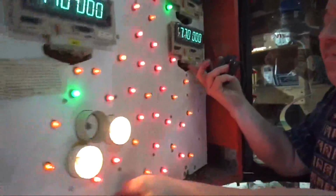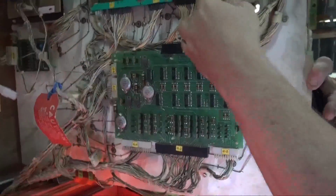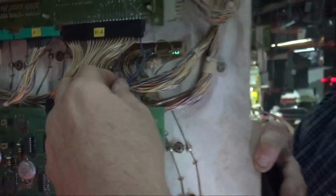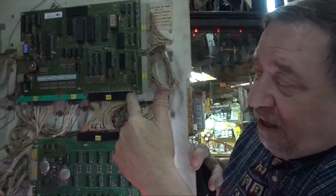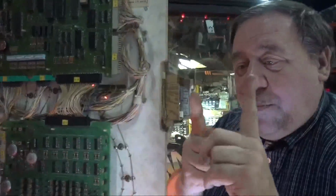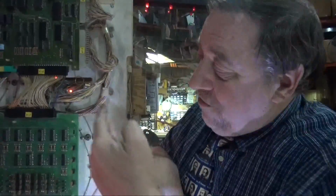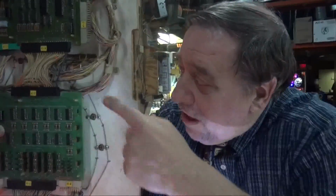Also, while I have you looking, remember, every Gottlieb on planet Earth has to have the second wire on this connector. You have to do this. All the games like Hollywood Heat, anything before that, System 80s, they only had the one wire in. If you put the second wire in, it pinches the board nice and hard to ground on the top and bottom, and you do not have to run those ridiculous ground wires all over the place. You do not have to do that. And I have done hundreds of these machines. You're welcome to do it, but why bother? All you have to do is do that jumper.